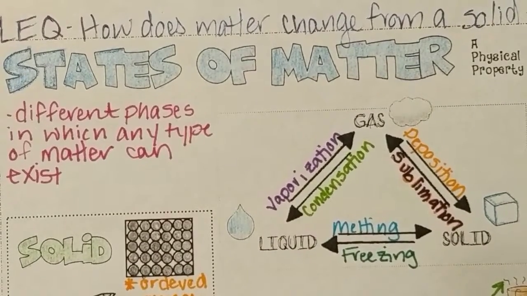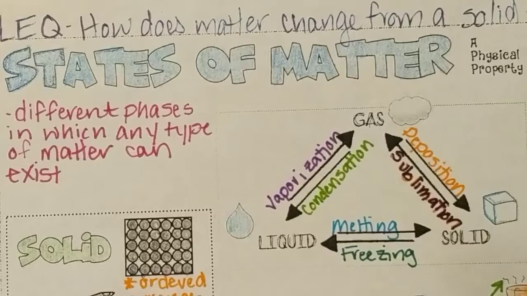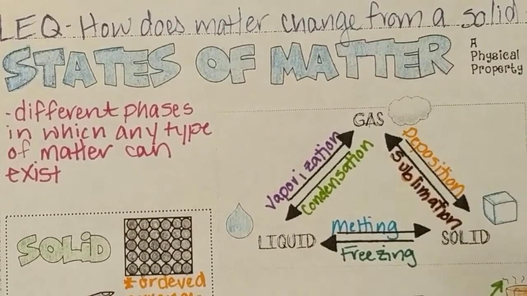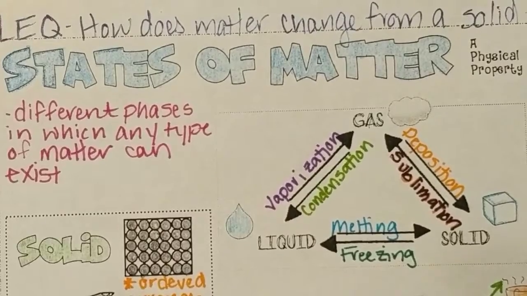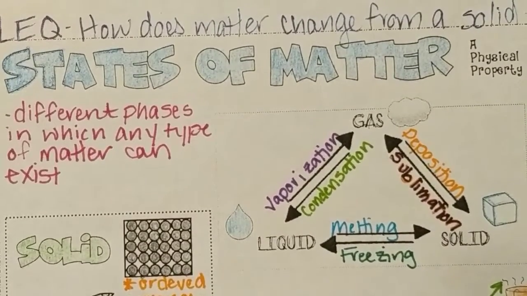Lead is a lot more likely to exist as a solid because it has to be heated to such extreme temperatures to melt, or even more to boil and evaporate. So lead can be a solid, liquid, and a gas, but it's just much more difficult. Water, however, naturally exists in all three states.